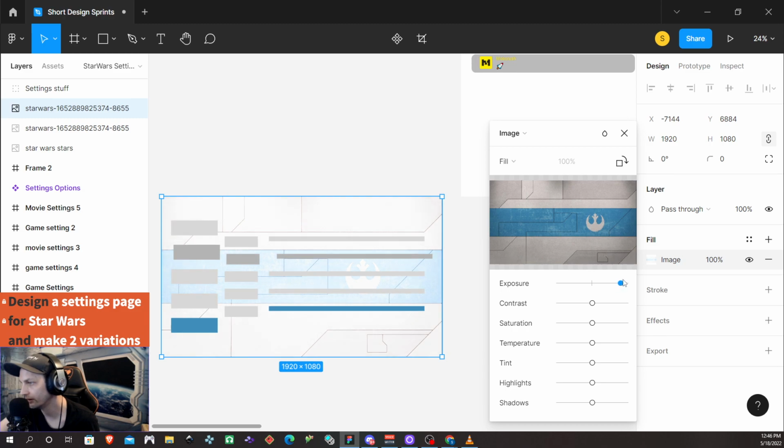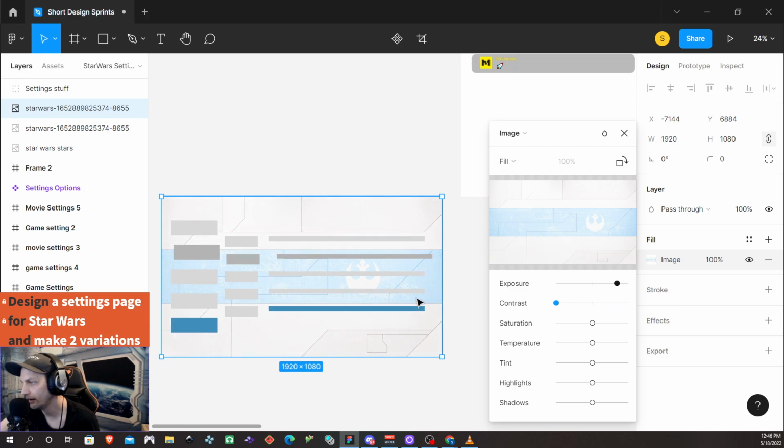Yeah, that's pretty sweet. Maybe we'll take that up most of the way. Contrast, where are we at? We could add a little bit of contrast. Contrast actually makes that look pretty cool. Adds a weird vignette. Saturation, we don't need it more saturated or less saturated, really. I think it's probably good where it is.